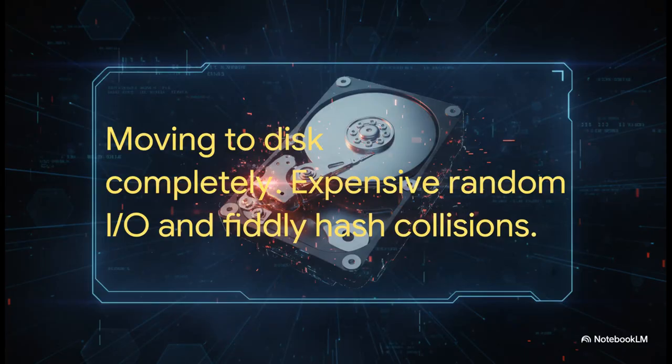Now you might be thinking, okay, well if I run out of RAM, why not just move the hash map onto the hard drive? It's a totally logical thought. Actually, scratch that, it sounds like a great fix, but moving the hash map to the disk simply doesn't work in practice. Maintaining a hash map on a physical disk requires a massive amount of expensive random access I/O, which completely destroys the entire point of our fast sequential writes. Plus, trying to manage hash collisions on a disk is notoriously fiddly and slow. You really, truly have to keep that map in memory.